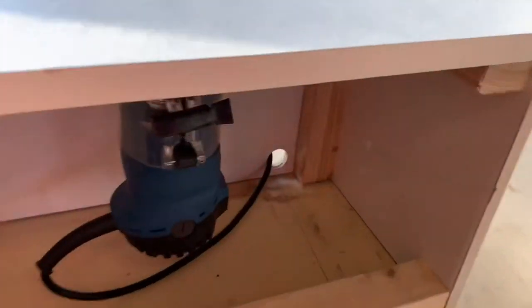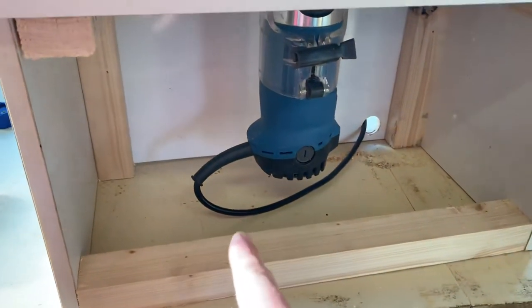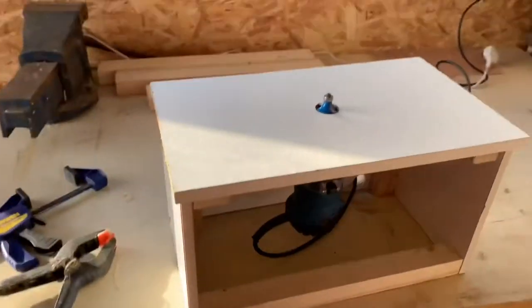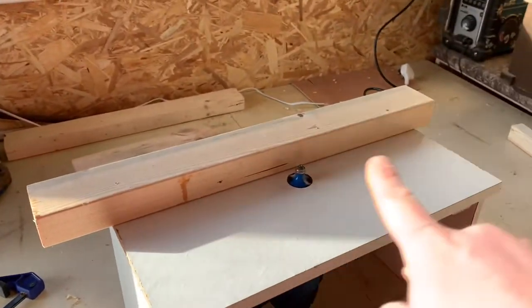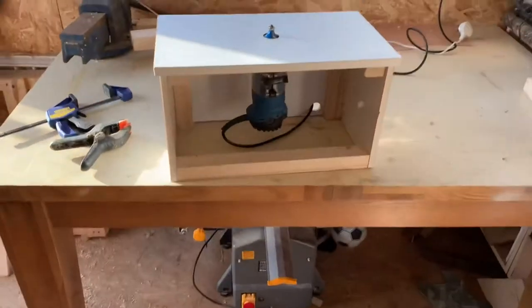I've added a little hole in the back there so that the cable can go out the back, not knowing that the cable's coming out this way. Ideally, I would have put it over there, but it works really well. In future, I will be putting on some kind of a guide so that I can do rabbets and dados. But for roundover bits, it works absolutely perfect.